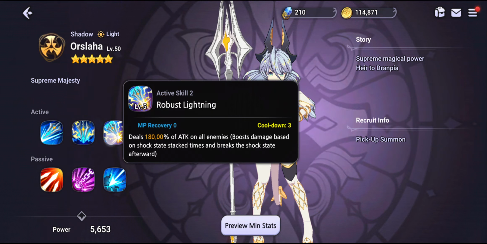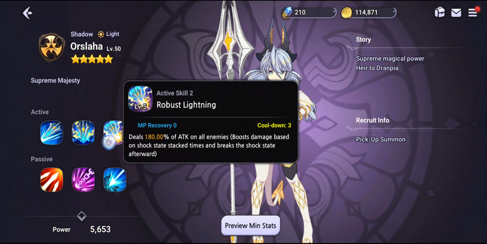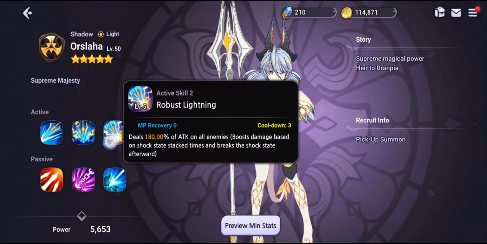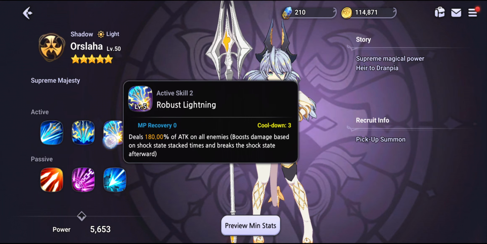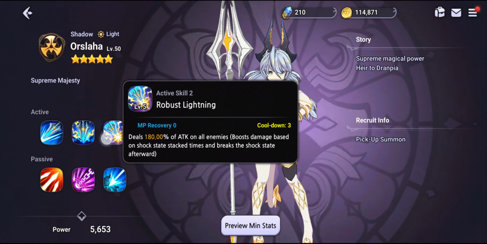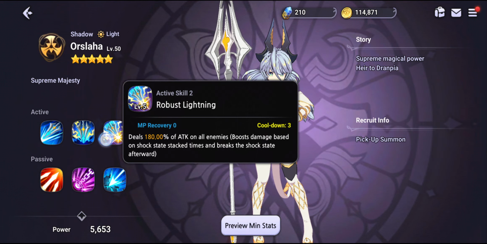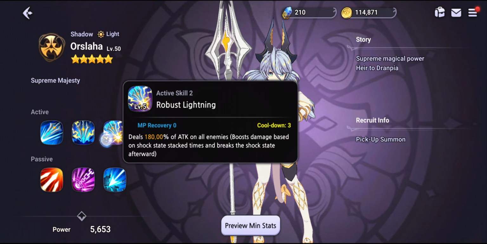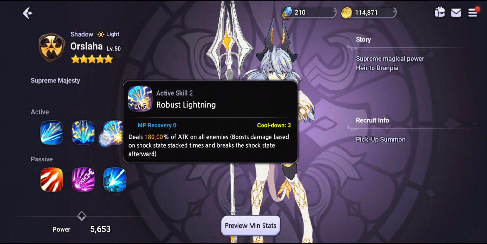Anyways, now let's look into her main skill, or let's say the ultimate skill, which says Robust Lightning. MP recovery 0, cooldown 3, deals 180% damage of attack on all enemies, but actually it's a single target attack. It's kind of like swapped with the Rolling Thunder. Alright, it's actually different. Deals 180% of attack on all enemies, boosts damage based on the shock state stack times, and breaks the shock state afterwards as well.